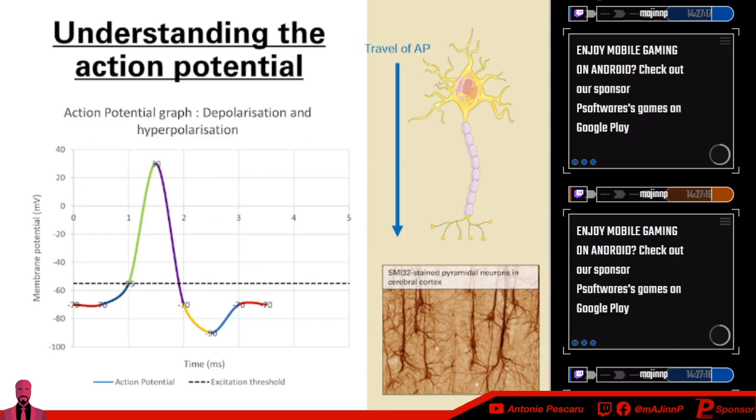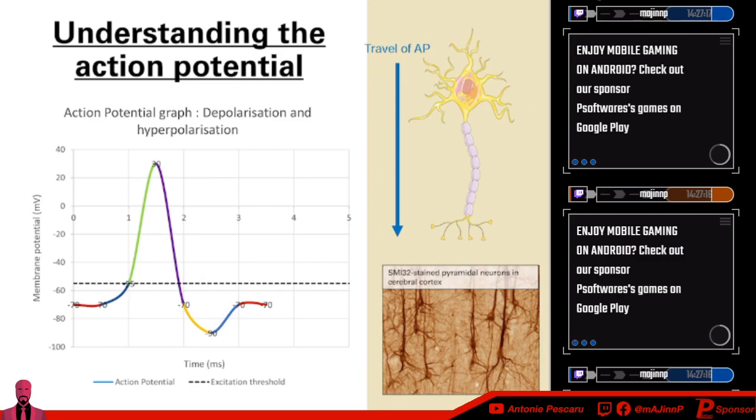And then that's where the purple line comes in. The purple line is our hyperpolarization. The yellow line actually has no significance. It should be in purple. I don't know why I put it in yellow. But anyways, the yellow line goes all the way down, hyperpolarization, and we're going to get to the reason why the neuron doesn't go back to minus 70. It's actually going to go down to minus 90 millivolts, right?